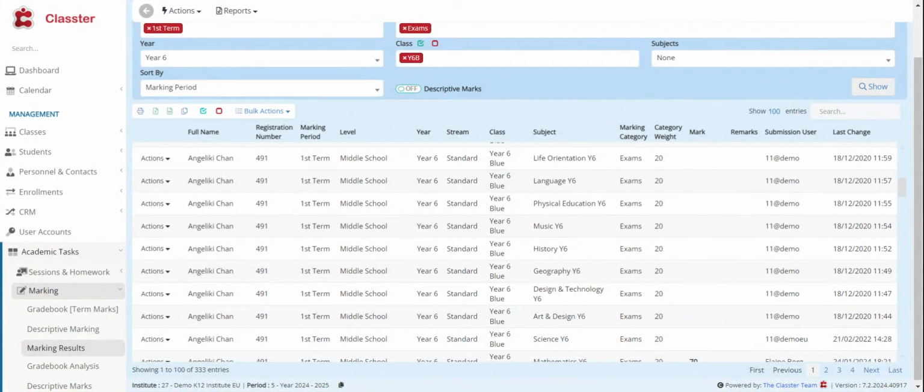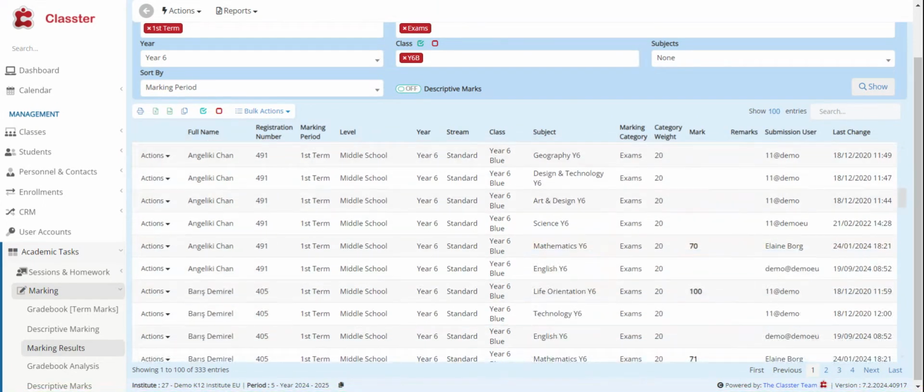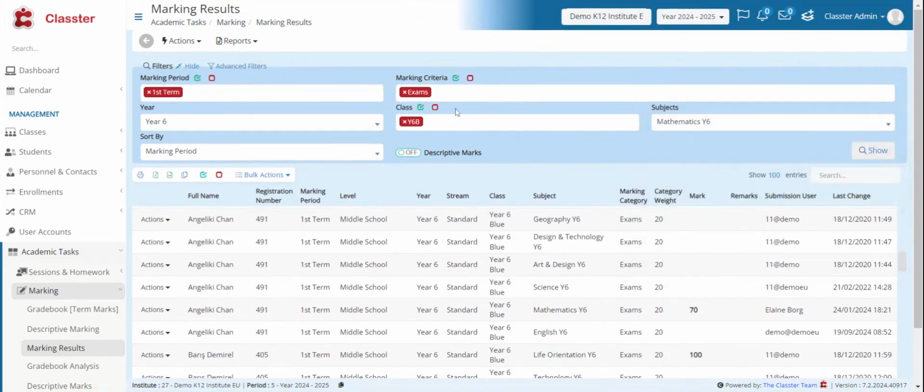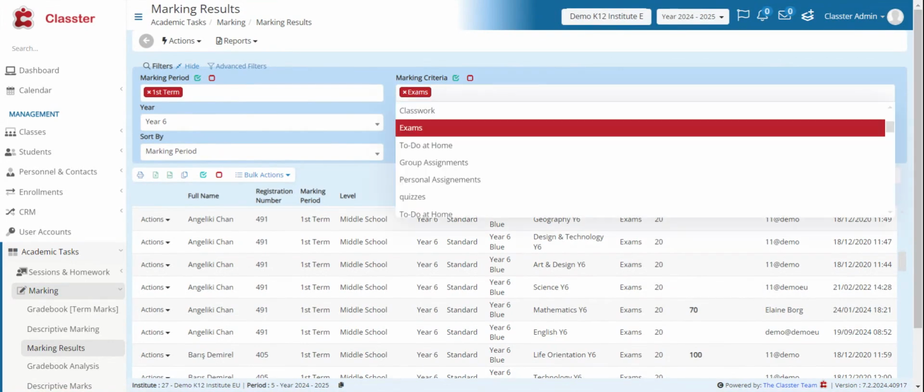The full name, the registration number of the child, the marking period, the level, the year, the stream, the class, the subject, category, and so on. So if we can make it more specific, we can put classwork now.